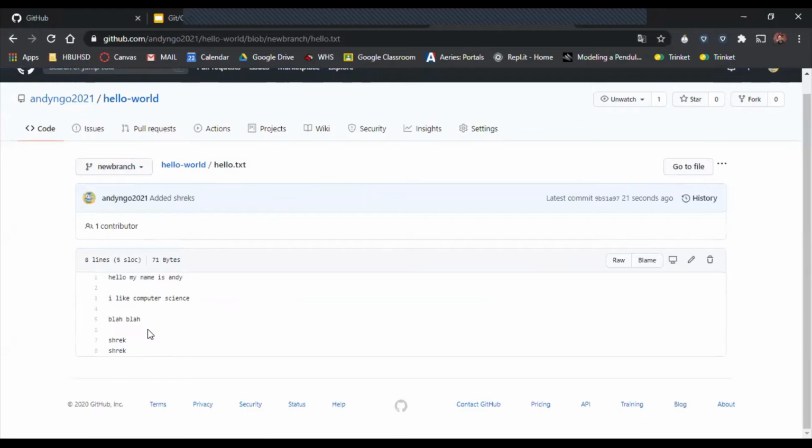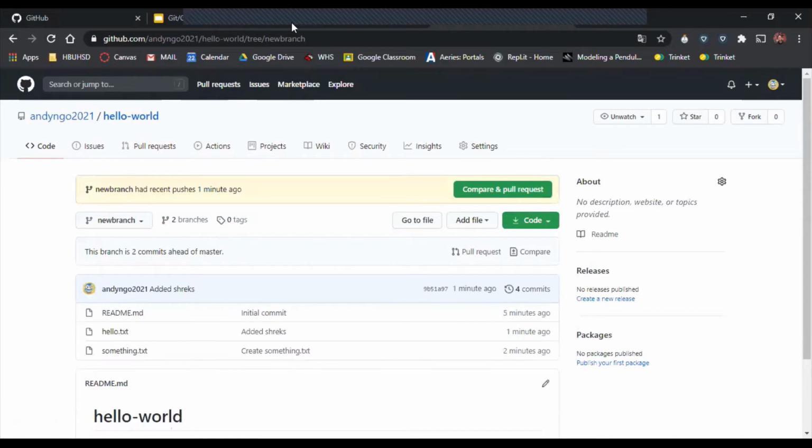So that's pretty cool. So you can kind of get an idea of how this will help you code collaboratively because let's say I was coding with David and I was working on a different feature and I didn't want to possibly mess up his code. I would make a new branch and maybe add my other files or make changes to the main program. And that way it's a safe way to test things out without messing anything up.